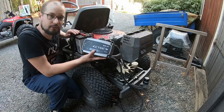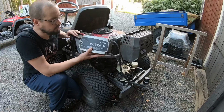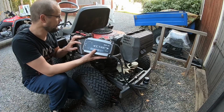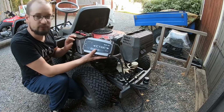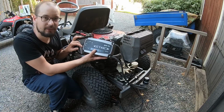The battery could also be worn out, and it means that it won't hold the charge or it won't take charge with the charger. If you have a charger with the recon mode, you can try to charge it when it starts going bad, and perhaps you will get a year or two out of it. I have tried to charge this battery with the recon, with the normal, but it is too far gone. It needs to be replaced.